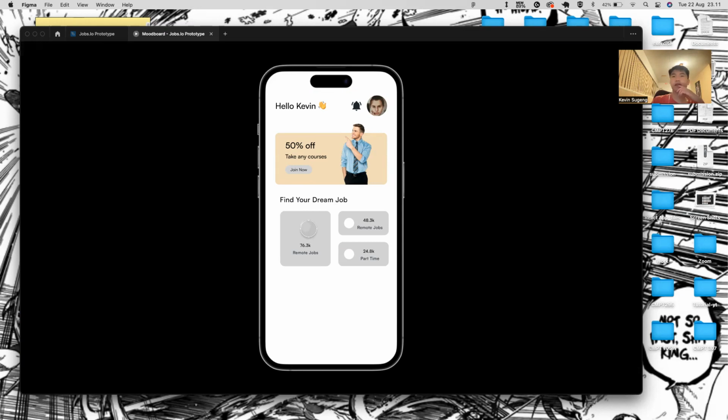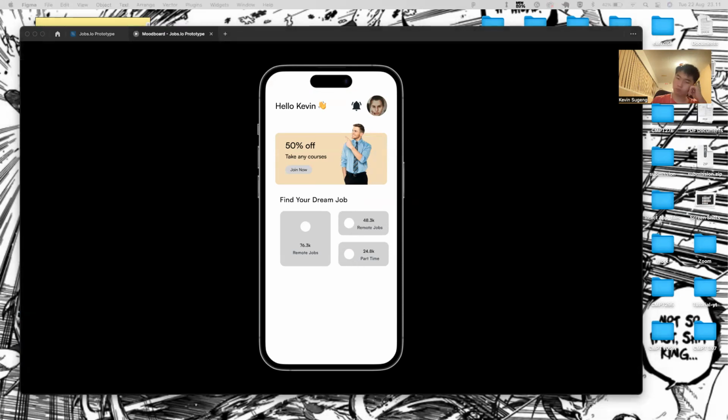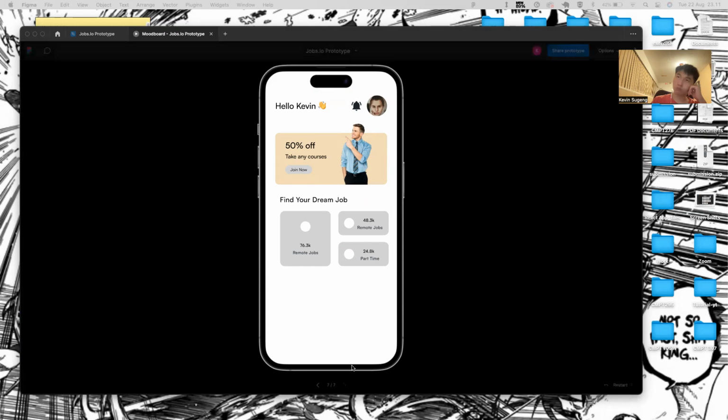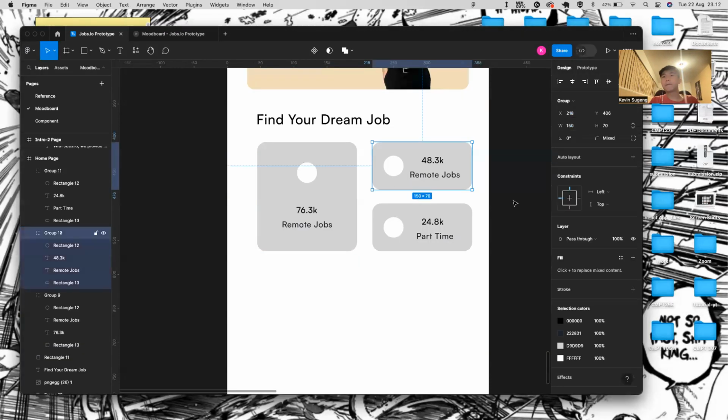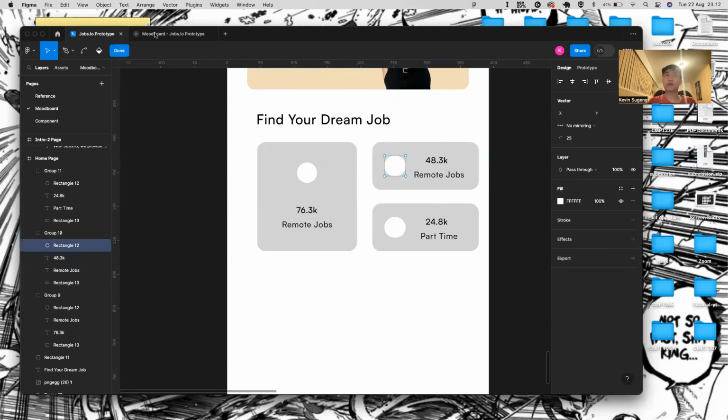But if I make it bigger, this one is too compact and it will not look good. Maybe make it 160 for both of them. 160 for both of them. And do 40 for all of them.